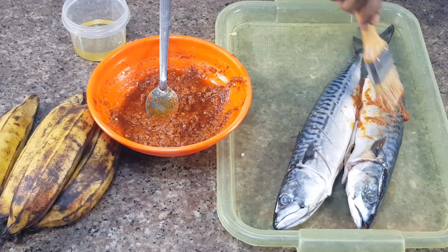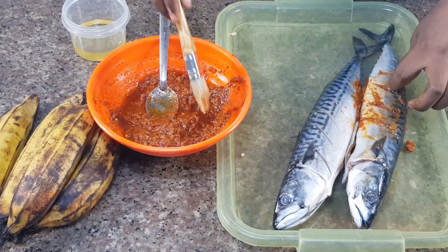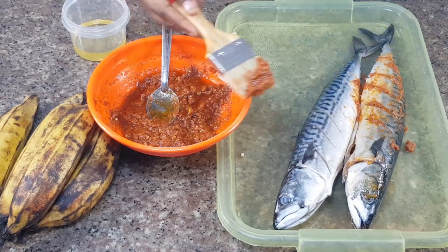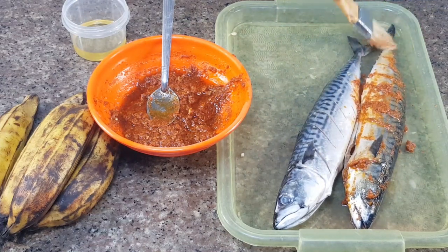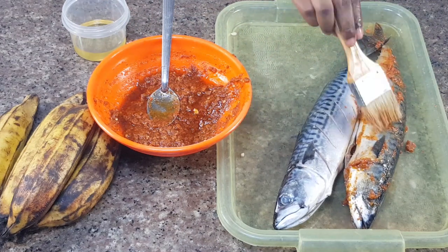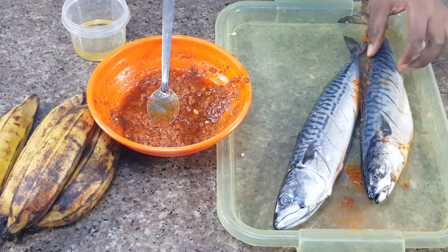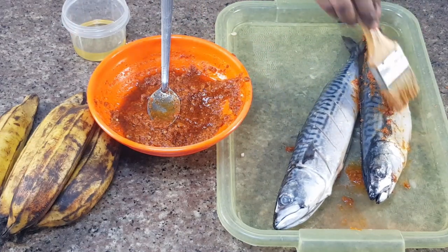In fact, some of the grilled fishes that I've posted on here, I don't marinate them. I do them immediately because I have other things I need to do on time. That is how I do mine. I like when I start something, I finish it immediately. I don't like to start something and then go back again, you know. But I think if you marinate, it might taste better. But I'm saying right now that even if you don't marinate, you are still going to enjoy your fish, okay?